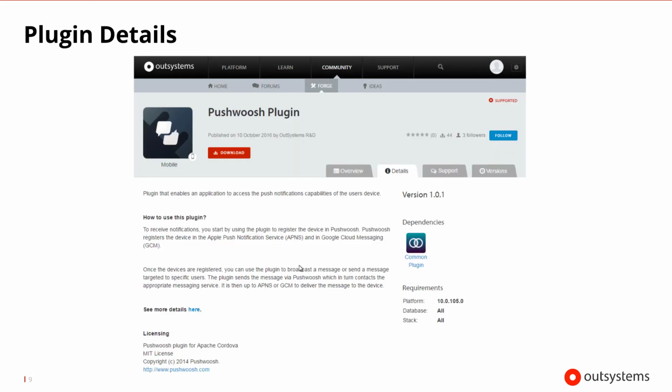When we select a plugin, we will be able to see a description about that plugin, and then sometimes it will even show us where to go get more details, and that typically is taking us to the website where this particular plugin was built to start with. And it also lets us know if there are any other dependencies from an OutSystems or a Forge perspective to be able to use this type of plugin.